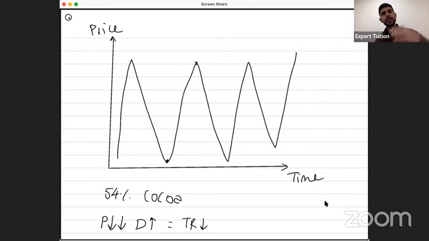In other words, even when the price of the commodity shoots up, can the producers of cocoa suddenly increase their supply? Well, the answer is a definitive no. As a result, they cannot even benefit that much when the price is really high. Make sense? So you go, look, price really low, disaster. Price really high, not that great.